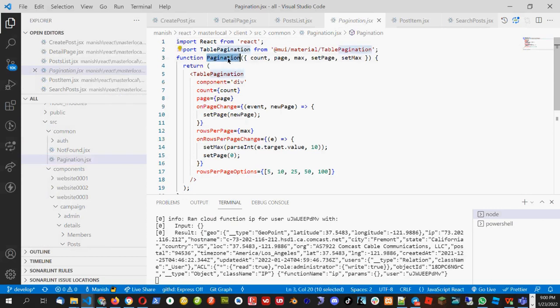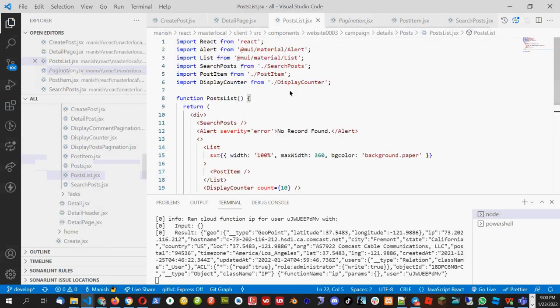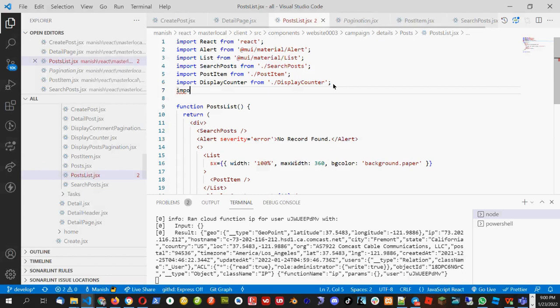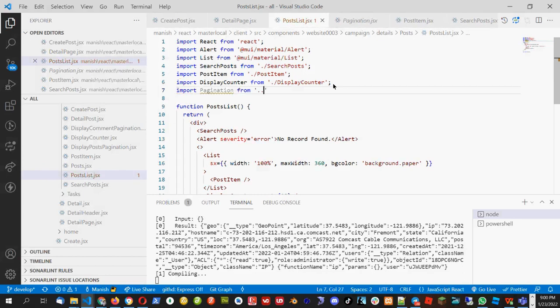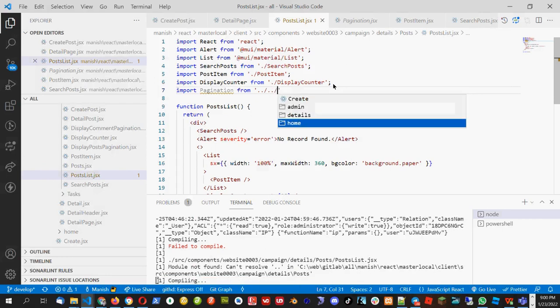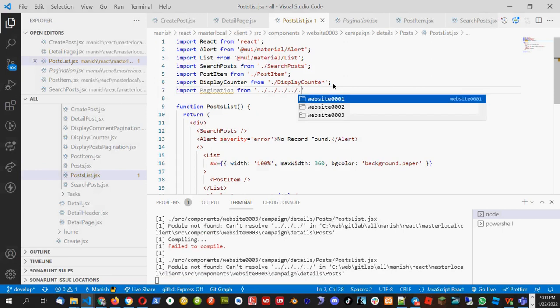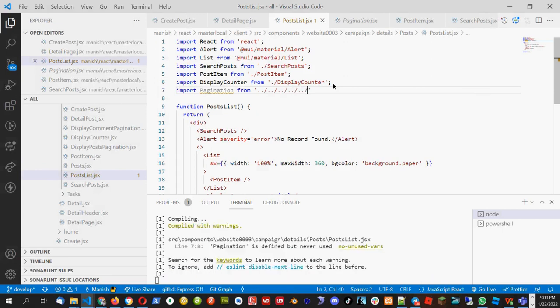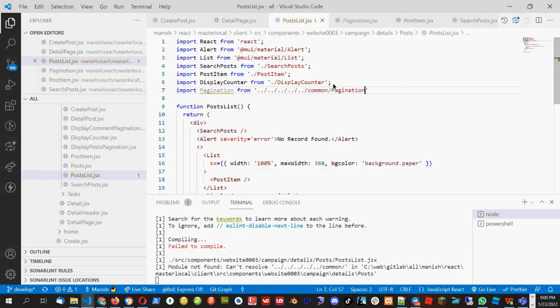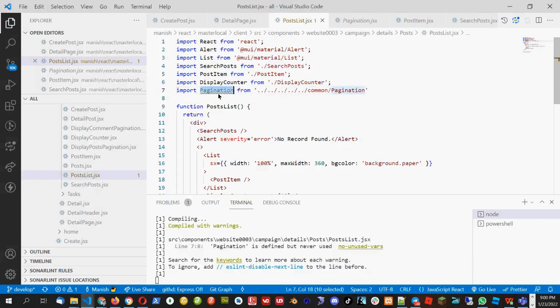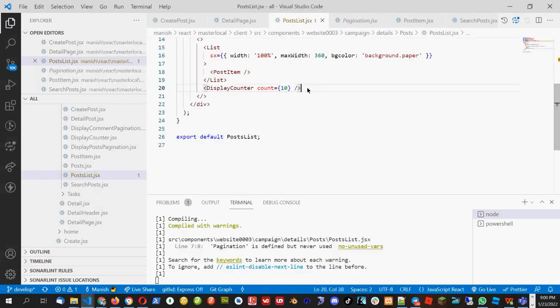I will import this pagination. Okay, let's put the pagination here.